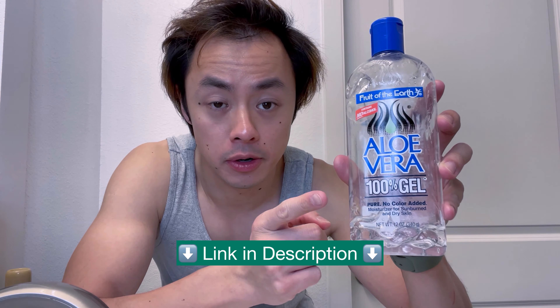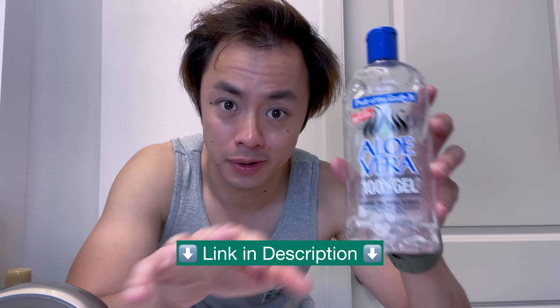So if you're looking for a bit of an extra hydration boost for your skin or looking to have something available to treat skin injuries, then pick up some of this Fruit of the Earth aloe vera gel for yourself today because it's going to be useful for a lifetime.